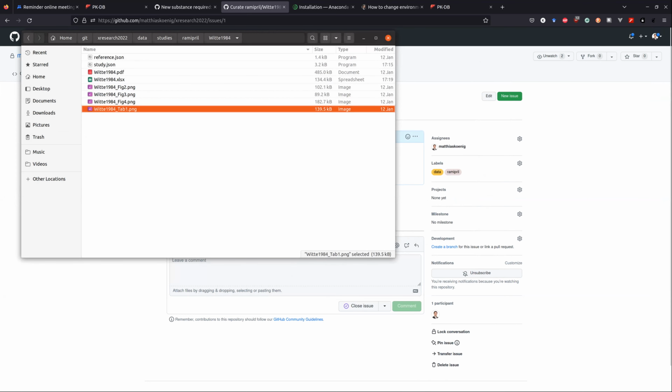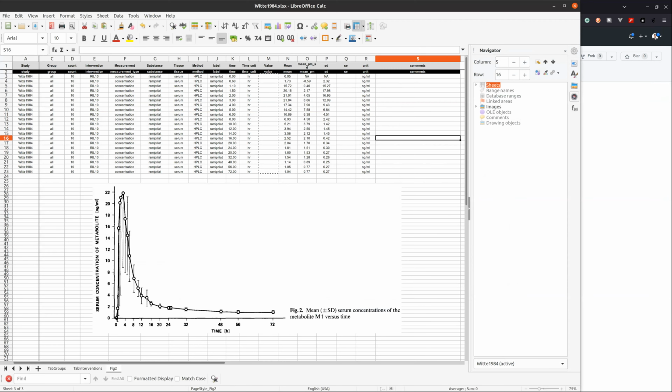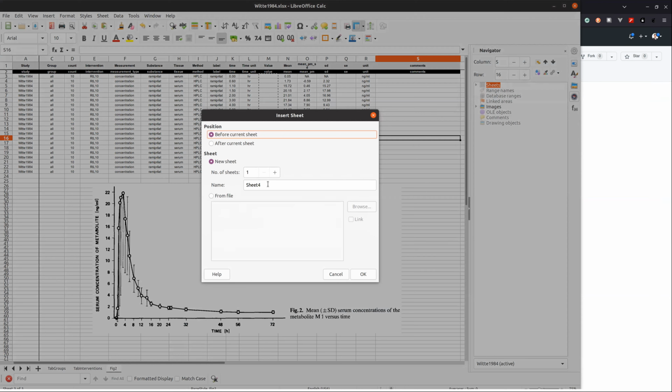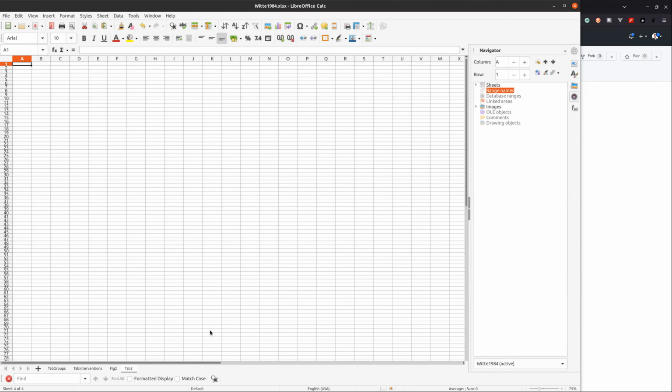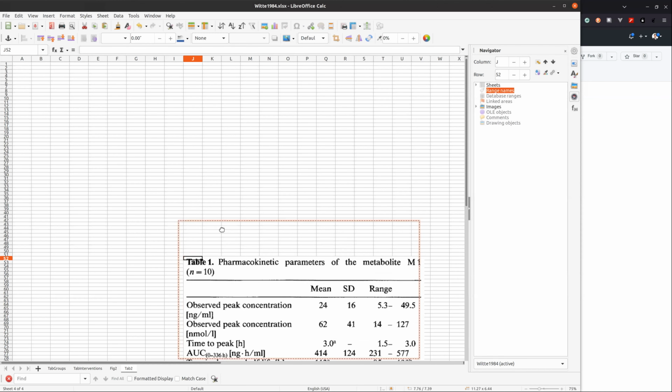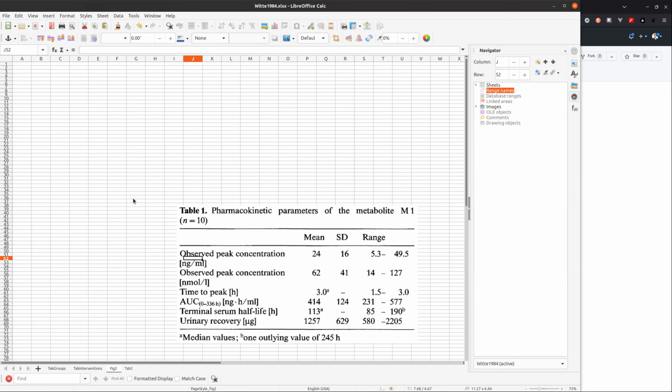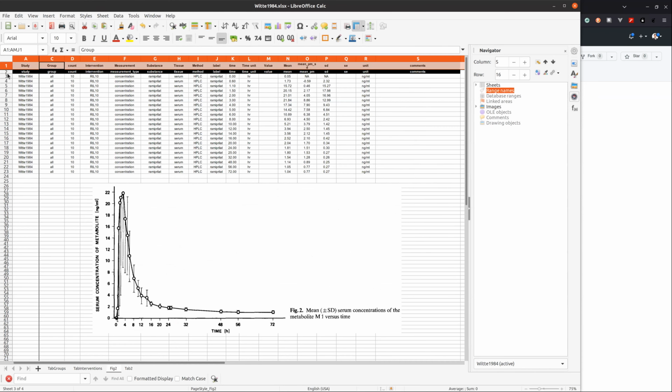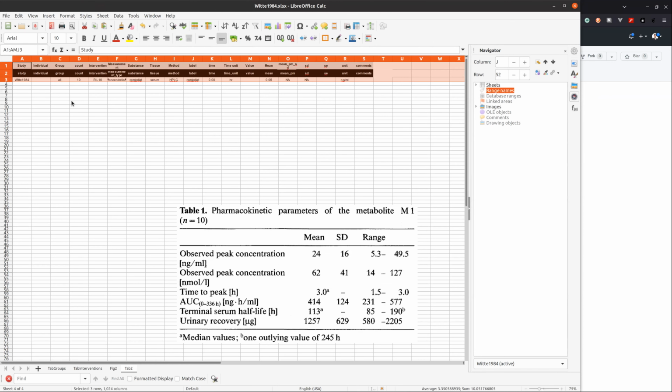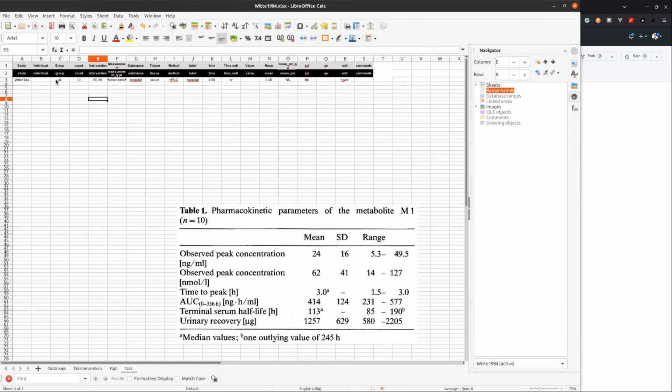I will just start now to create this data. And for that, we add a new spreadsheet. So this is basically our table 2, which we want to do now, and this is after the current sheet. Okay, this looks pretty good. We put in our table, our figure for the equation, so that we know what we have to do. And in this case, I also would just copy my headers so that I have a nice template for what I have to do.